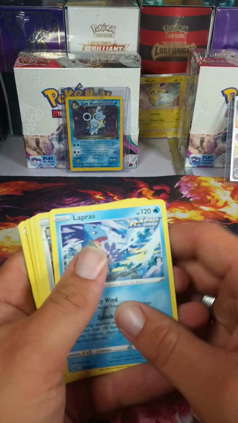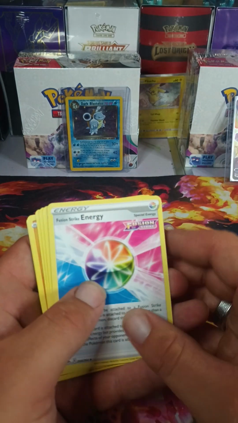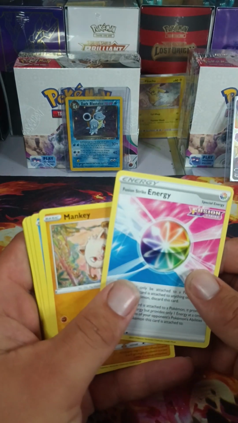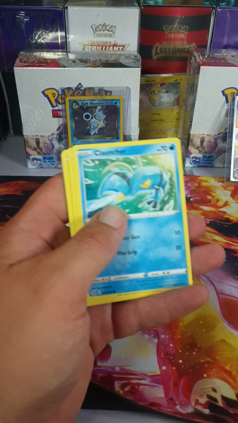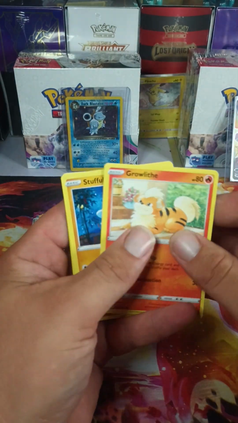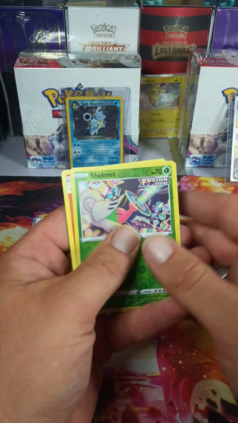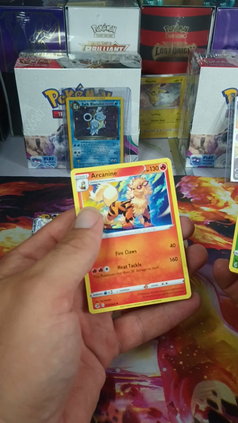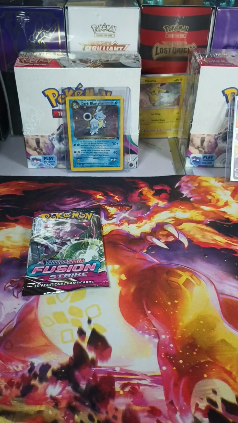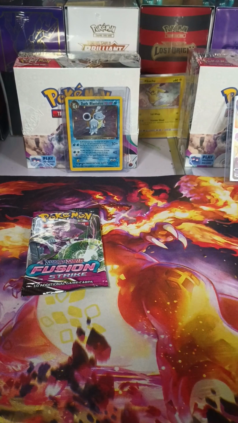All right. Energy. Lapras. Perserker. Fusion Strike Energy, Mankey, a Clauncher, a Growlithe, Stufful, Sigilyph, Shelmet, and an Arcanine. Non-holo. Alright. Last pack. Yep. No V, no nothing yet. Nope. So it's last pack magic on this one.